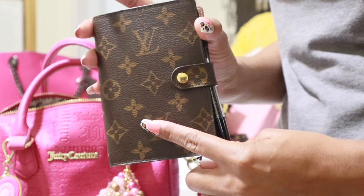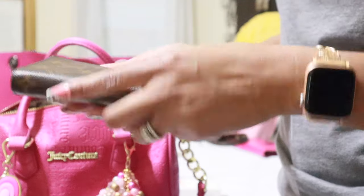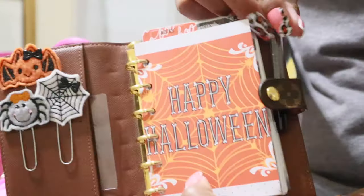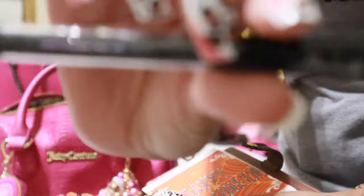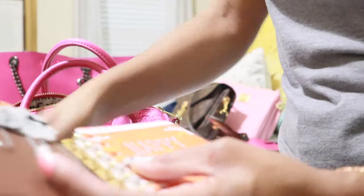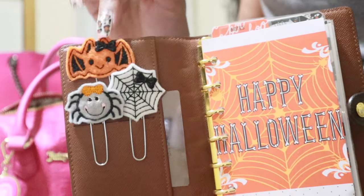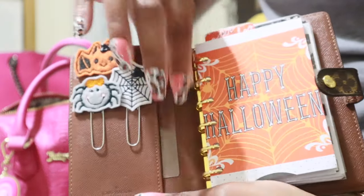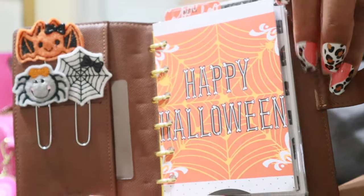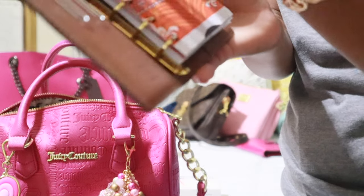This is the PM agenda — the pocket agenda, the PM size, the small ring agenda from Louis Vuitton. This is authentic. I got mine off the website when I ordered it. I cut the pen loop out of mine because it doesn't hold real pens. This is an all-black Bella beautiful pen — black on black on black Shonda, ain't she pretty? I have the black pen tucked in there and this is how I had her decorated for Halloween. I just had some cute little paper clips that I own in my stash from Etsy. It just has some sticky notes in case I need to write some stuff. I was having an issue with creating the dividers and making the divider tabs on the side this time, so I decided to do them at the top. I have three divider tabs at the top: notes, lists, and errands.